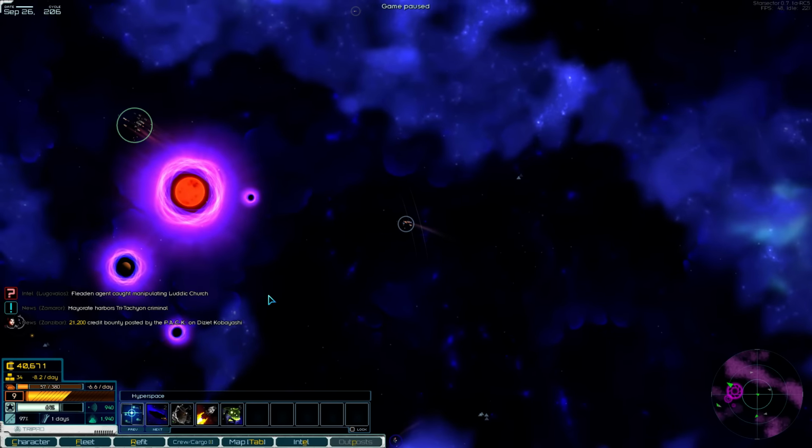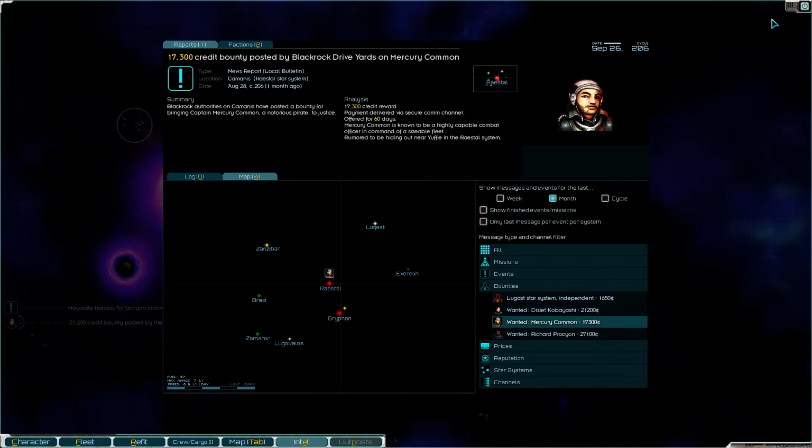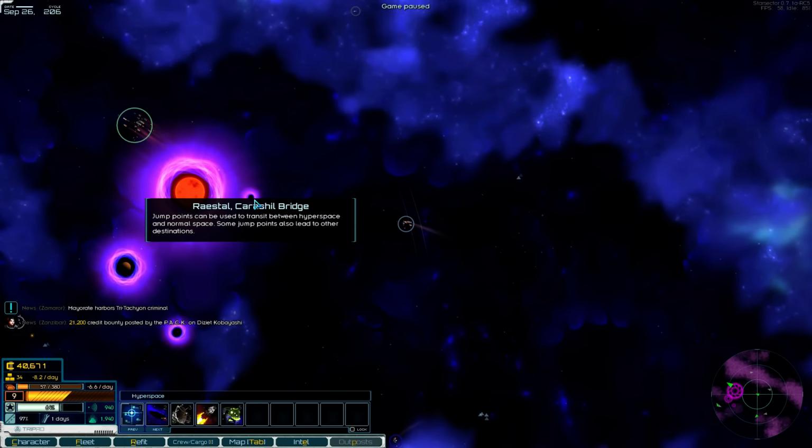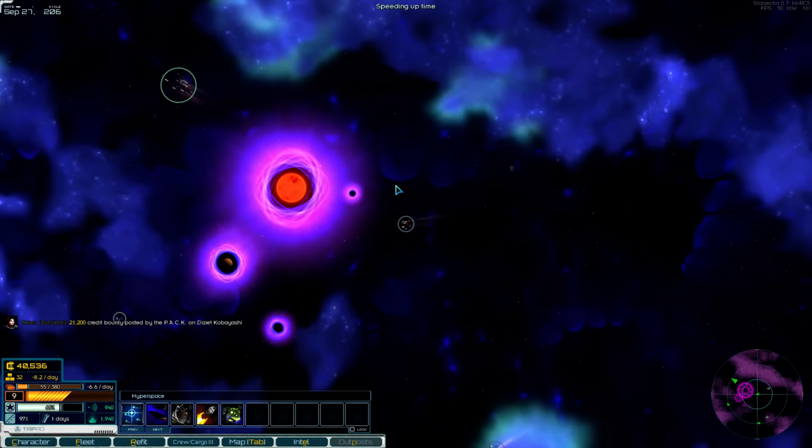Okay. Right. Okay, where are you based? You're based near Yuffie in the Raistel system. If you gravity well. So we'll jump in. We're going to jump in there? No, we're going to jump in here.